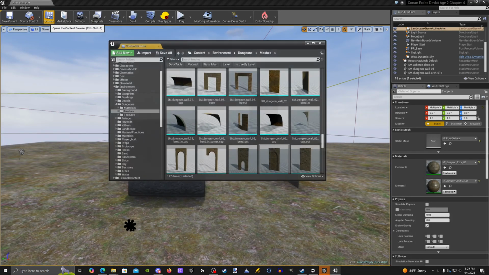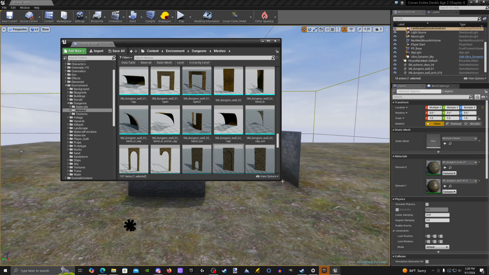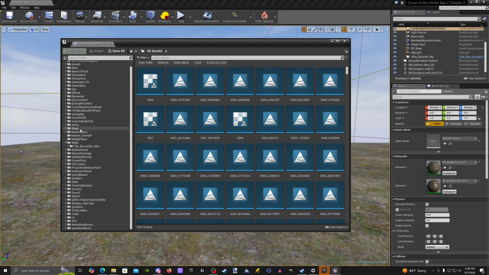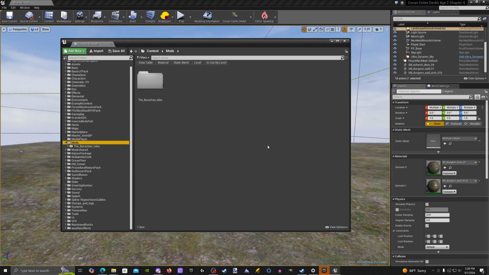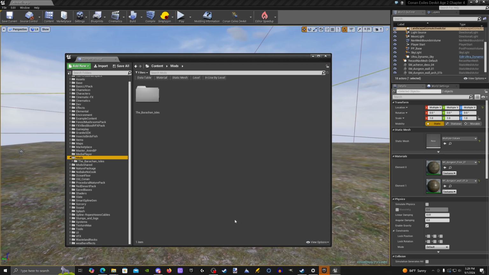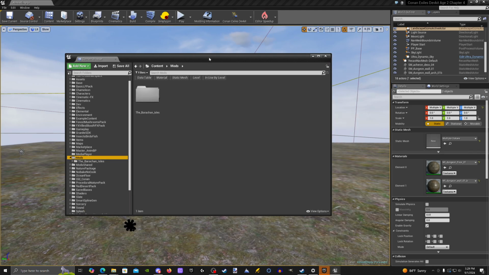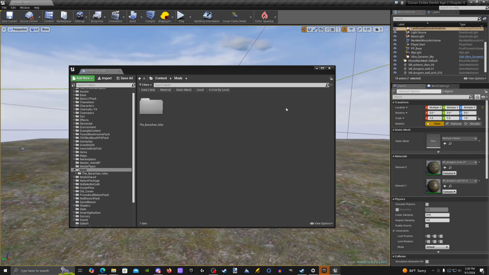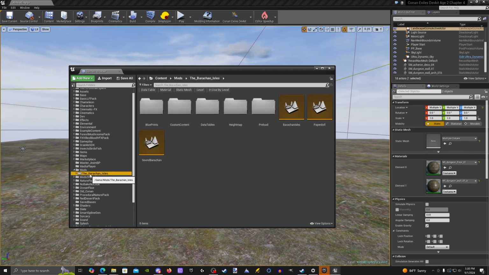And like I said, the content folder, your biggest thing that you're going to be focusing on, let me minimize this, is going to be your mods folder. When we create the mods in the first video, I'm going to show you how to create your folder, get your mod set up if you've never done this before. But if you have, you obviously know how to create a new mod. But I think that's it for this video. This is ultimately the folder you're going to be messing with, your mod folder, which is going to be named, and it's going to have a bunch of files. And I'll show you how to set up all this structure in the tutorial series.